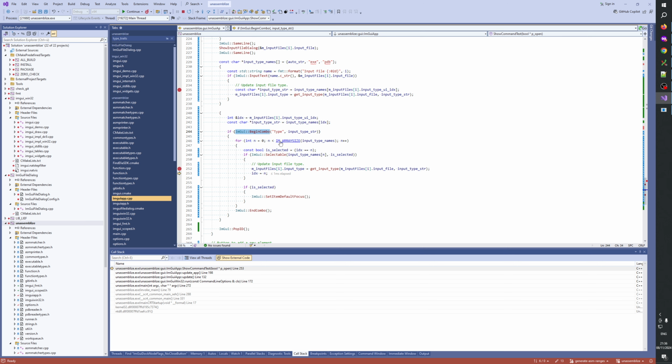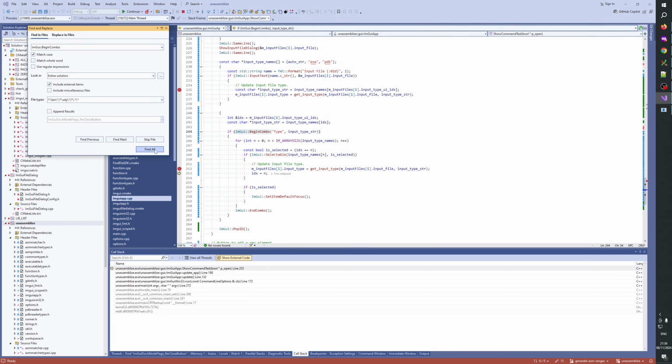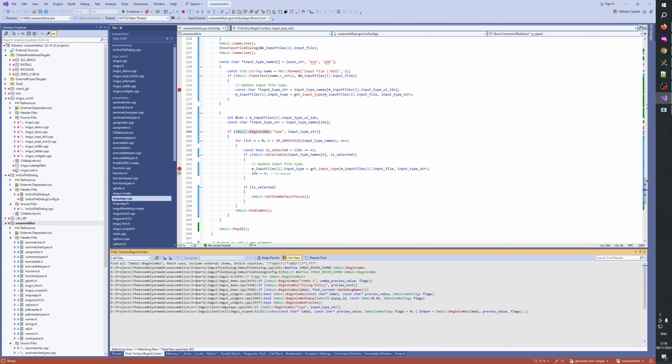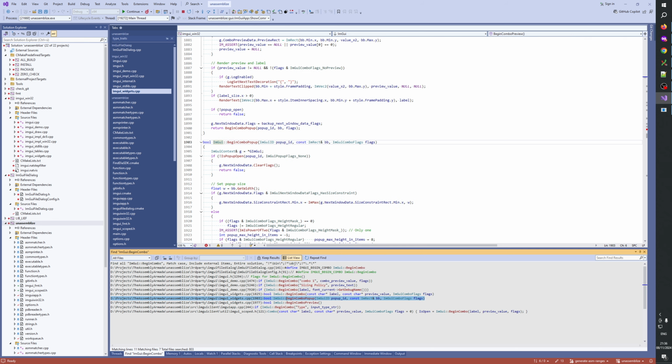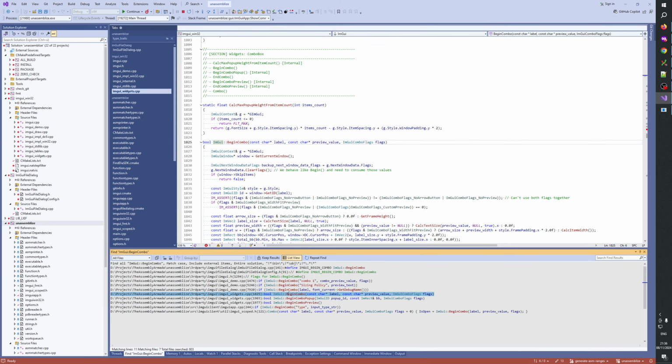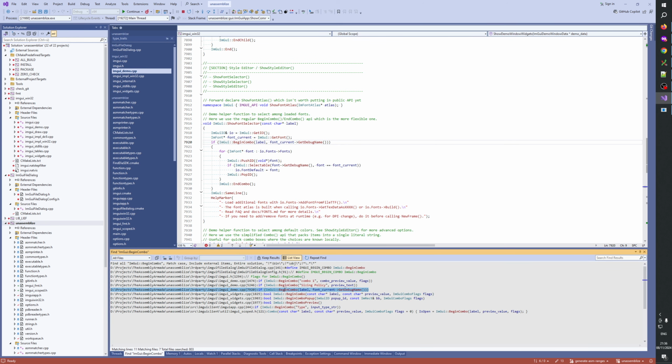Let's search for begin combo to see if there's any hints. Selectable.